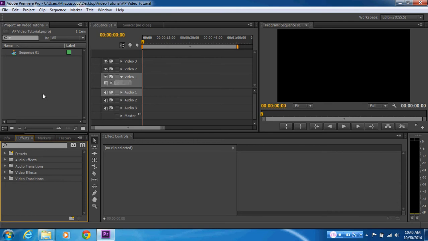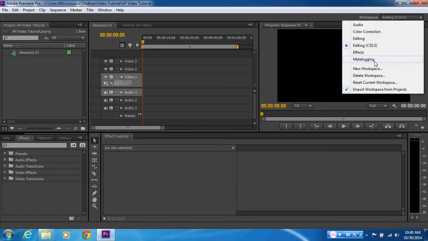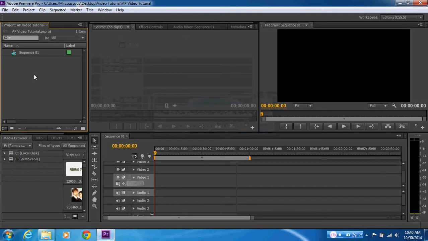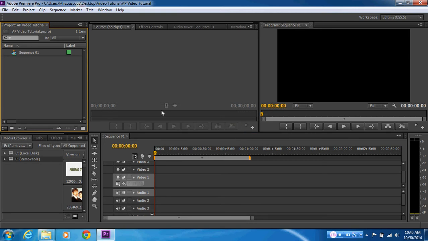Okay, so the best thing to do is get into a workspace and have a workflow that you're kind of happy and familiar with. I'm just going to reset this so that I know where everything is when I'm doing this tutorial. So back to editing. Now we'll discuss each of these panels in particular in greater detail as we go through further tutorials, but I will just clarify and go over a couple of things to highlight their importance and what they're kind of used for.